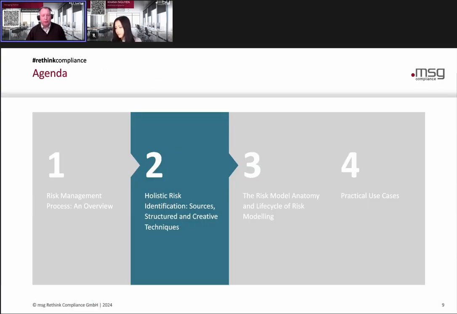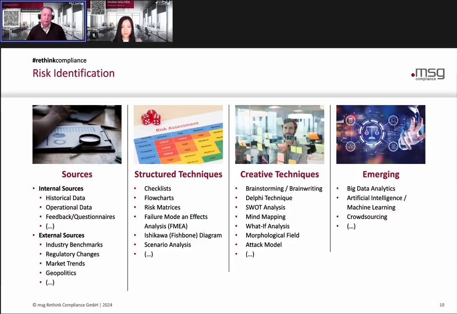So the second topic, after clarifying the process and identifying where we are when identifying the risk, is how can I identify those risks? So we tried to group some samples of what you can use to identify the risk on this slide, and I would just pick out some of them that might not be that well known, but we also have to address the known ones.